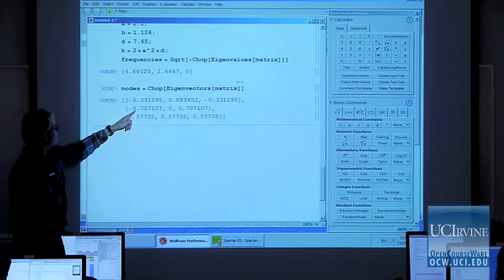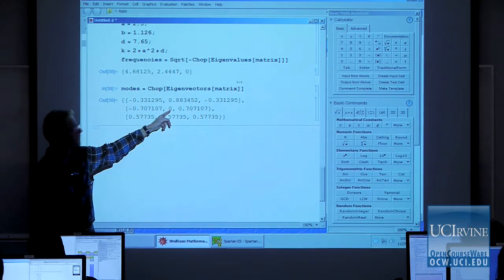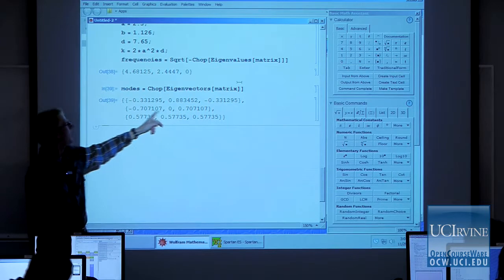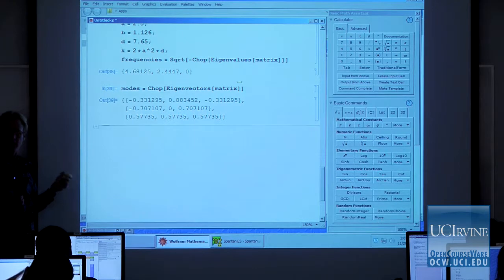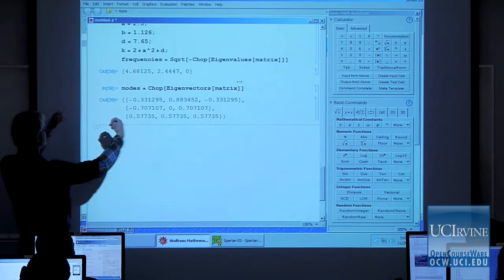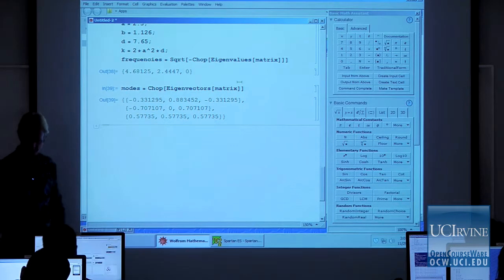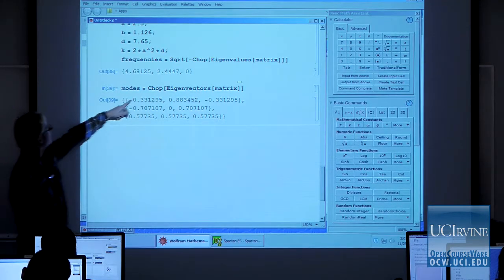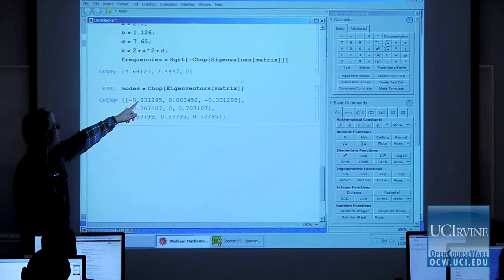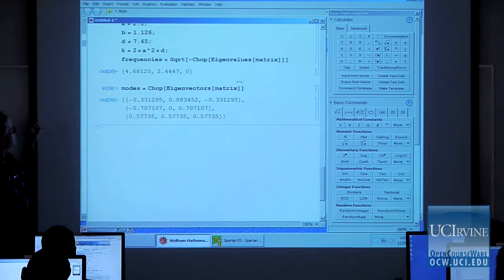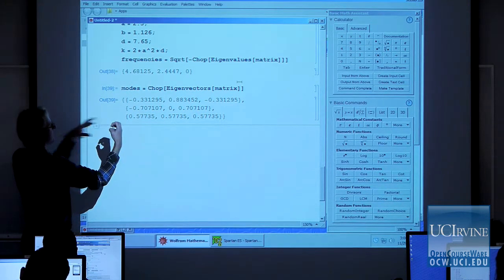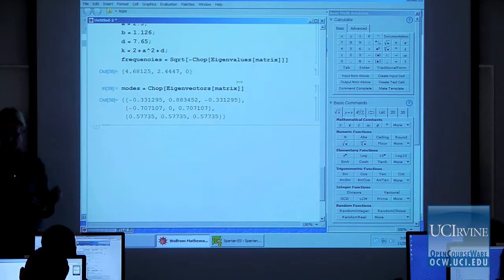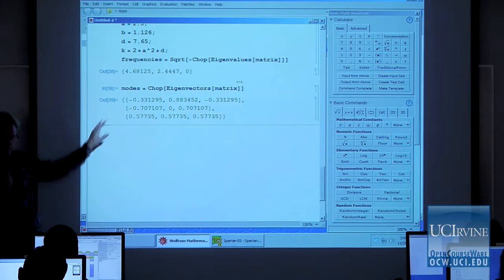Look at this one. This one says that the carbon atom doesn't move, and the two oxygens are moving in opposite directions with respect to the carbon. So that's our symmetric stretch. And in this one here, we have carbons moving in one direction, this oxygen's moving to the left, and the other oxygen's moving to the left. That's our antisymmetric stretch. All right? So we can already see that without doing any animation.